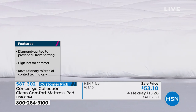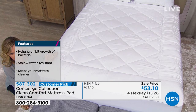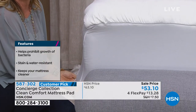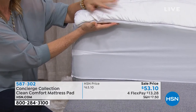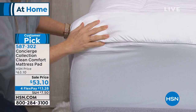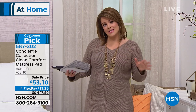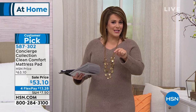You don't feel the silver and you don't see it — you will not know it's there. It's just that first line of defense for things living in your mattress or mattress pad. And of course, you know us for our fit: a nice 17-inch accommodation elastic all the way around with dual stretch and give. There's a really nice amount of loft that gives your mattress that extra little lift it needs. Not only enhancing your sleep experience — they say we spend a third of our lives in bed — but how nice to know you're sleeping on a cleaner mattress. That's silver technology.